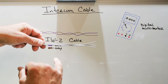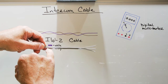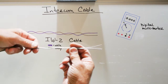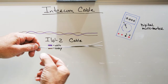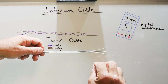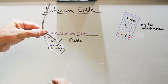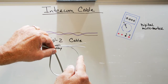And IW3 intercom cable is a flat parallel cable. So you have three conductors and they're bonded together in a parallel fashion. It's a flat, thin cable. And this is also integral to NuTone three-conductor systems, that the wires remain parallel to each other throughout the run. When you install this type of cable, it doesn't matter what you do to it. You can take it and twist it and turn it and knot it around something, but the wires remain parallel to each other. So this is NuTone IW3.